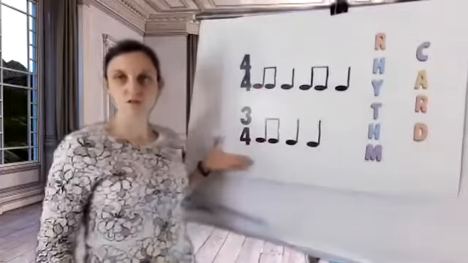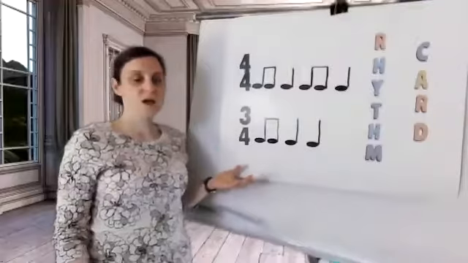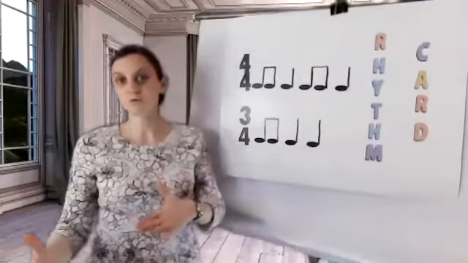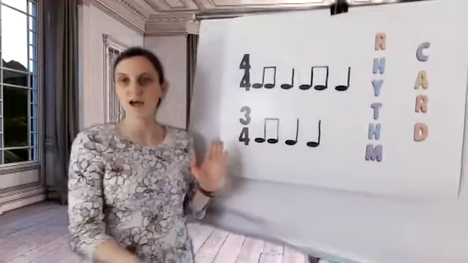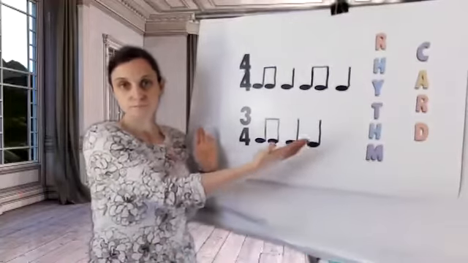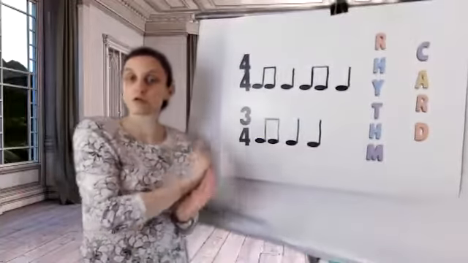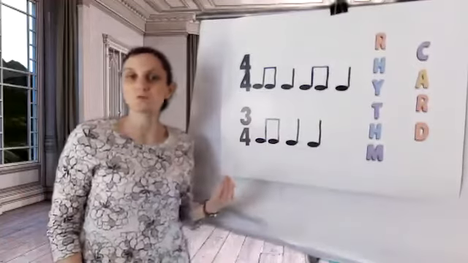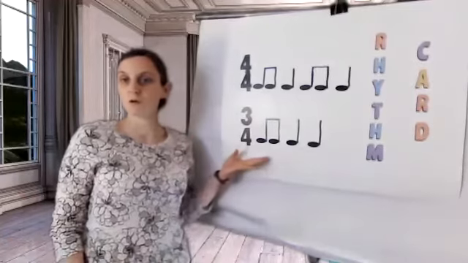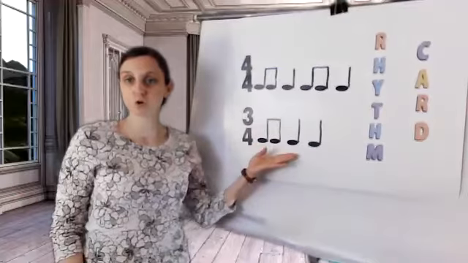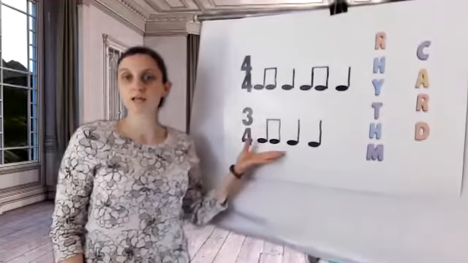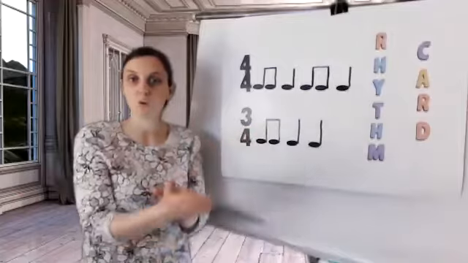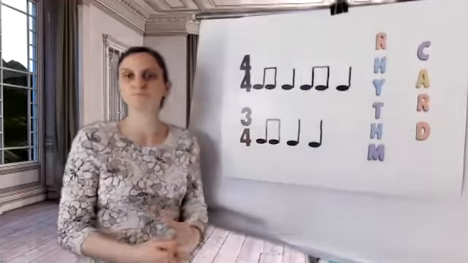Now let's move down to the 3/4 time signature. Now basically 3/4 time signature is the same thing as 4/4 time signature, except in this imaginary measure right here, there are 3 beats in this measure instead of 4, and the quarter note still gets 1 beat. So you say 1 and 2, 3, 1 and 2, 3.